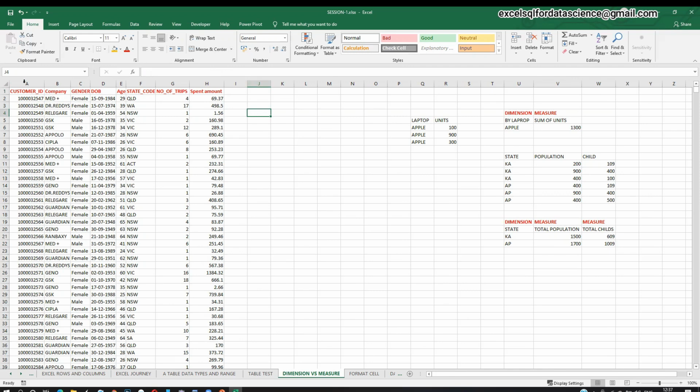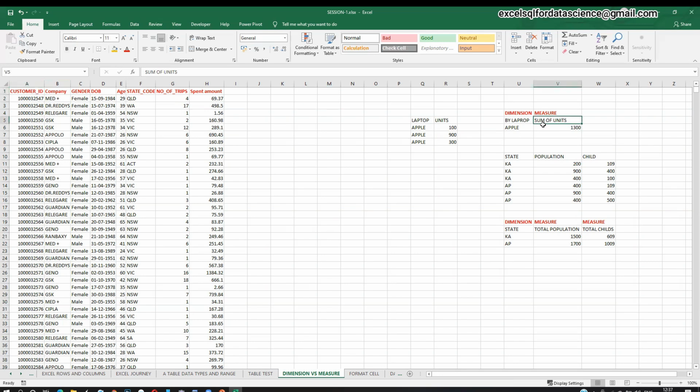What is dimension here? Look at your customer ID, guys. The customer ID can be measured by what? Count of customer ID. Can the count of customers be measured or not? Yes. Now, company wise, you want the count of customer ID. What does it mean? You are seeing company plus what is the count of customers. For Dr. Reddy's, what is the count of customers? Yes or no? So that means which is the dimension here? Company. Company is the dimension, and what is the customer ID here? It becomes a measure, measured by an aggregate function that is called count. Here the aggregate function was sum.